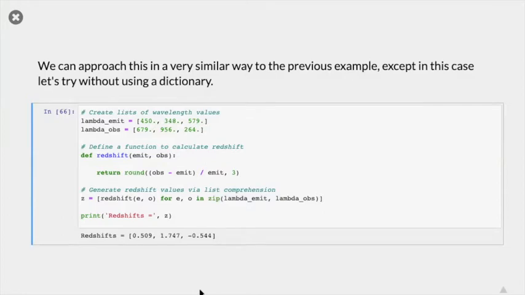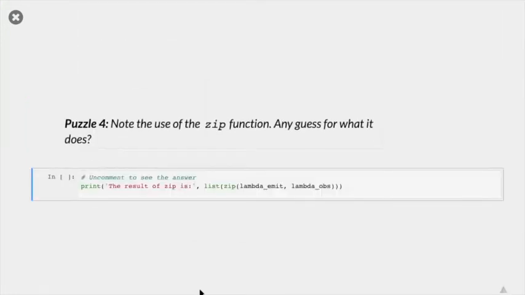And if you think back, the previous example, we were using a dictionary. If you think back about how we could produce dictionaries, what is a dictionary made up of? Any guesses?